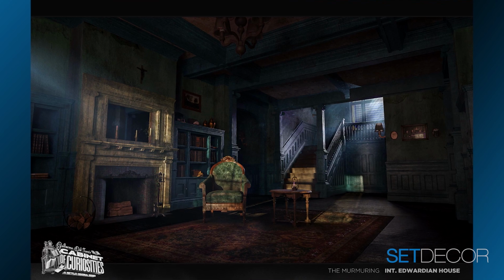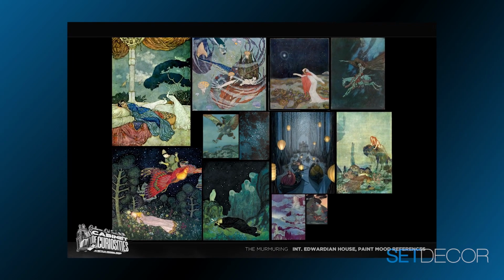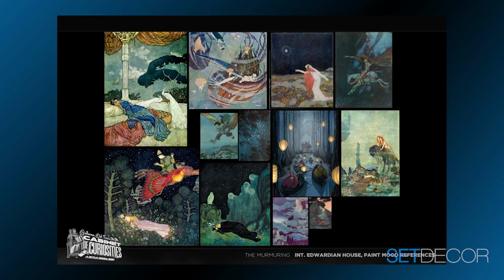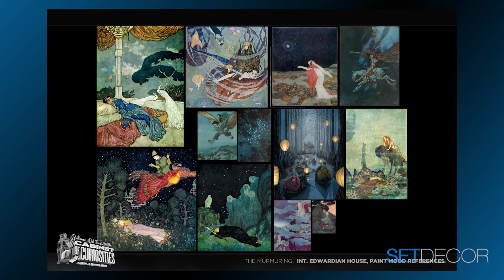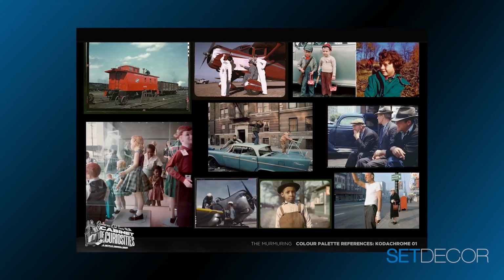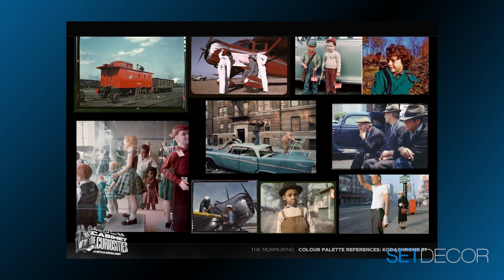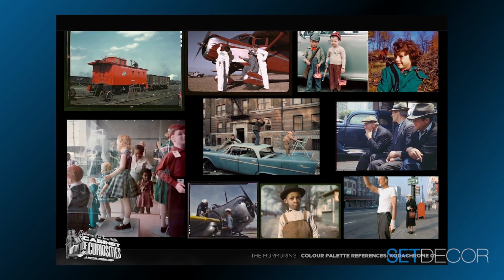And this is interesting. This is Jennifer's paint mood references that she gave Shane and I that were really helpful. Like, it really gave us a direction. And you can see the amount of blue in there with the hits of warm reds and so on. So we really played with that. Yeah, lovely. And these are now your references? No, those are Jennifer's still, but they became ours.